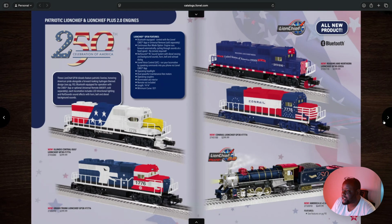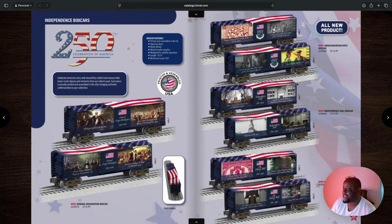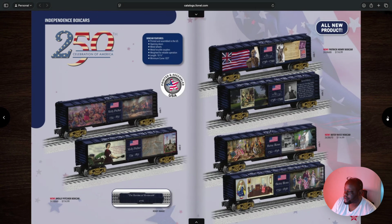But we'll get back to the Milwaukee aluminum cars in a minute. All right, so you still see a bunch of American patriotic things. Why am I having a tongue tie moment? We're having the Mikado down here, the American Mikado. I mean, that's really cool, and it's in semi-scale, so it's going to go around your 31 curves, if you have those tighter curves, and a bunch of GP38s right over here, different paint schemes. Like I said, the American Independence cars, you'll see those.